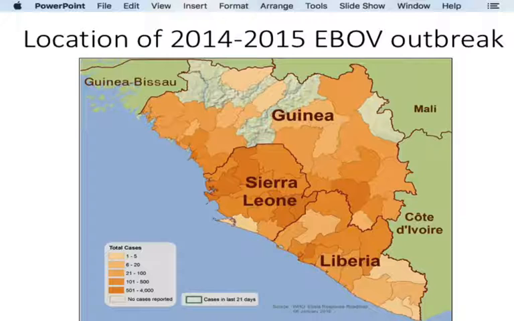One of the things that was really tough about this particular outbreak was there is a lot of travel between these countries without any sort of, put it in Trumpian terms, wall to prevent people from moving from one country to the next. Okay? And so because of that, it allowed for individuals who were ill to pass across the border and potentially spread the disease to other individuals. I don't know how frequent that was, but that possibility was there, and it has been argued as being a contributor to the outbreak that occurred in 2014.